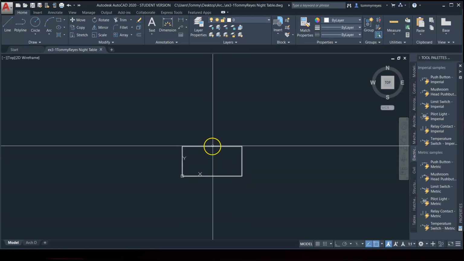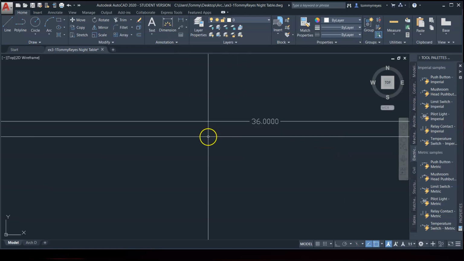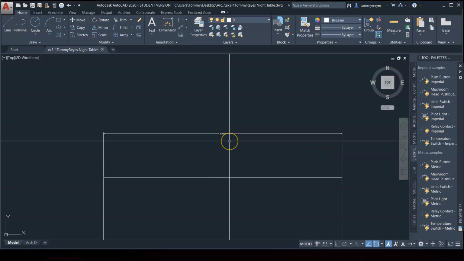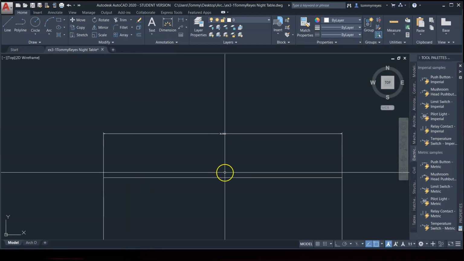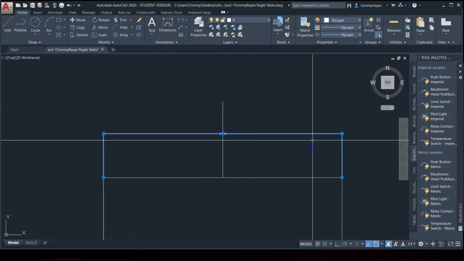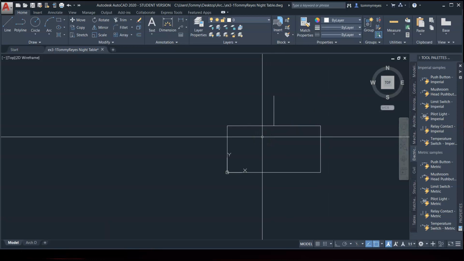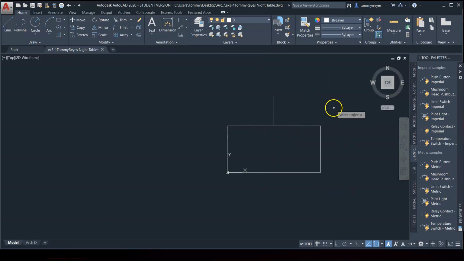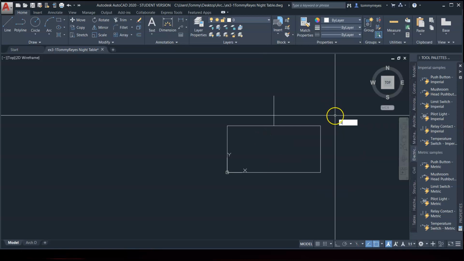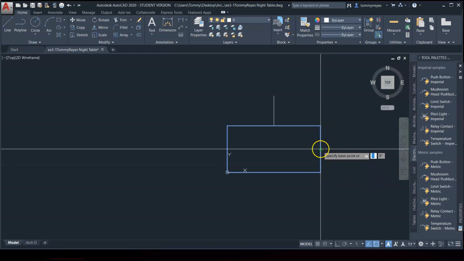All right, 1 foot 6. So we need to take this 36 inches and make it 18 inches. Well, half of 36 is 18. The book tells us to do it a certain way. I know that if I use the stretch command, which they're telling us to do, I can hit the letter S, spacebar, select, and then hit the spacebar.